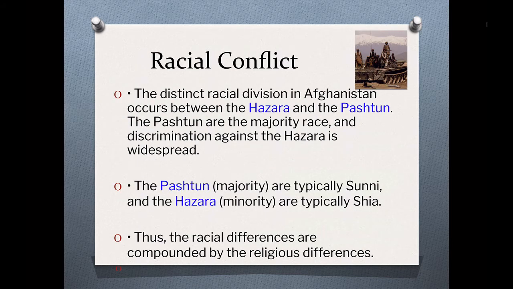There is also a racial conflict taking place in Afghanistan during this novel. There is a distinct racial division between the Hazara and the Pashtun, both highlighted in blue because you'll see a lot of that in this novel. The Pashtun are the majority race, and they discriminate against the Hazara — it is widespread. The Pashtun are typically Sunni, and the Hazara, the minority, are typically Shia. Note that the racial discrimination also follows a religious difference.